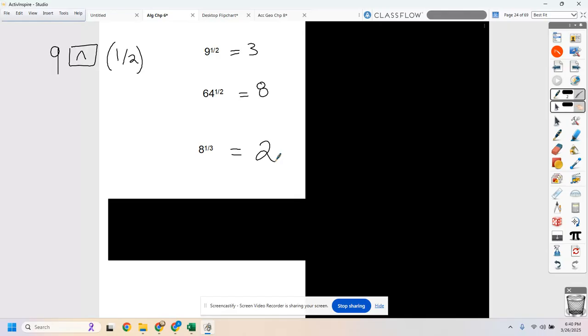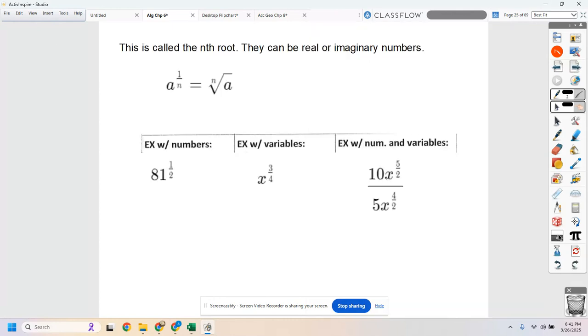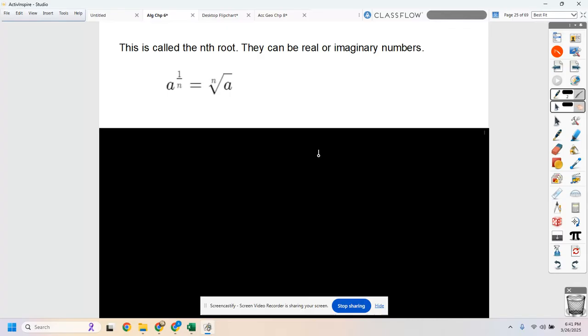Now what the heck is going on here? Well, these are called rational exponents, because they are fractions. Rational exponents have a rule. So go ahead and turn your yellow sheet over. You have a yellow sheet with your notes. Go ahead and turn that over. Rational exponents, or the nth root, always follow this pattern. So this is what you should write: a to the power of 1 over n, where n is the root, the index. So you're going to write that there.